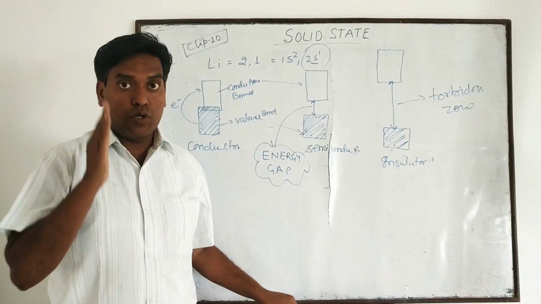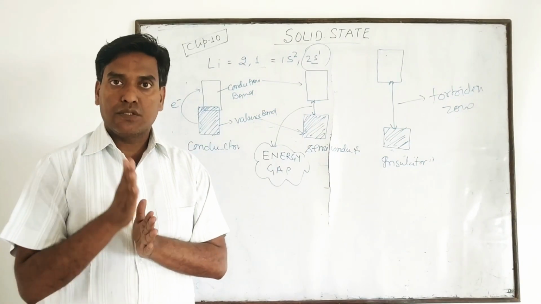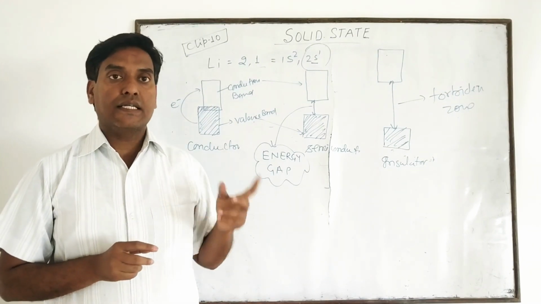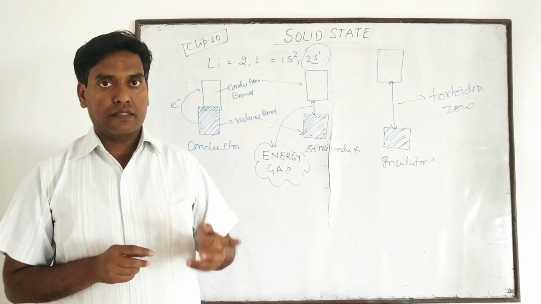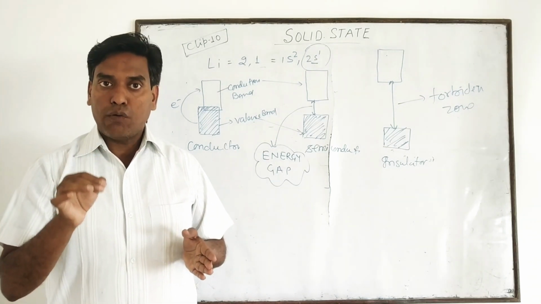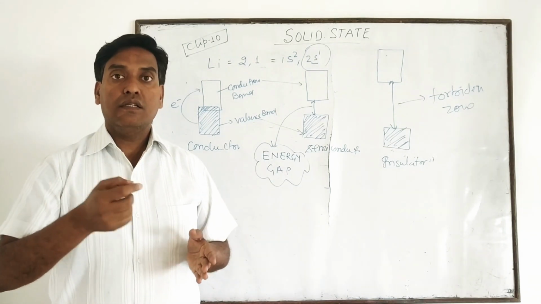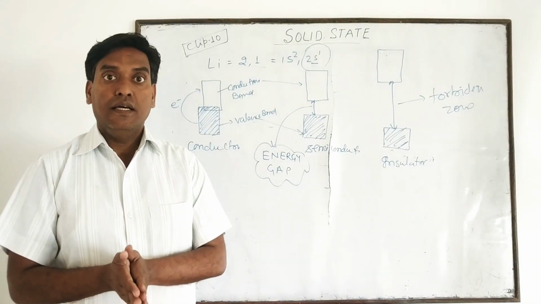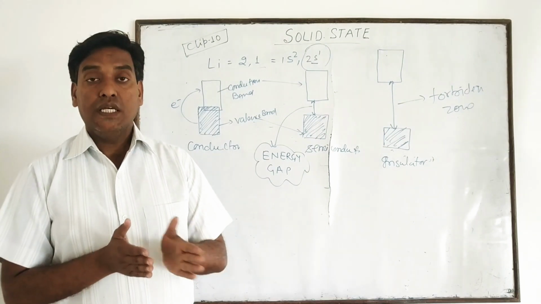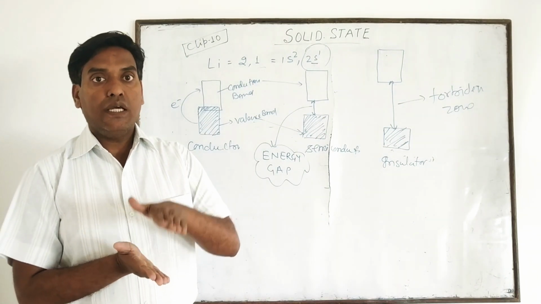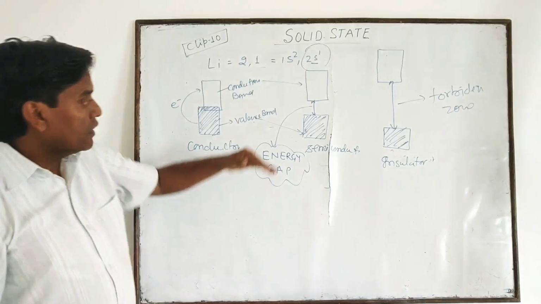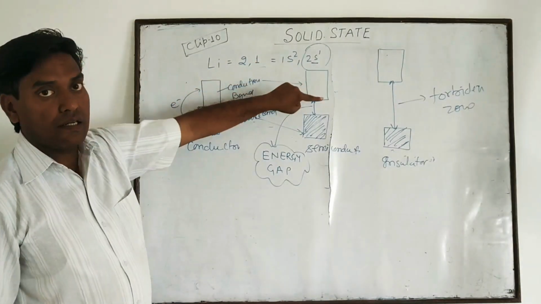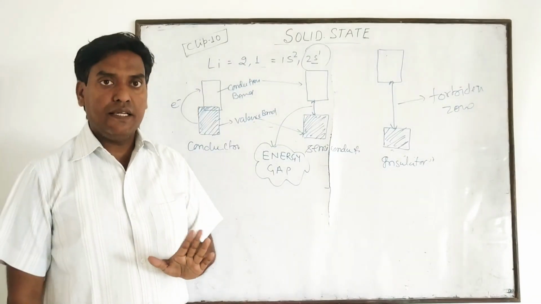I told you that in this band model, each type of substance has two bands. One is the highly occupied band, known as the valence band, and the second is the unoccupied band, the conduction band. When electrons jump from the valence band to the conduction band, then it conducts the electricity. And how much electricity is conducted by this type of substance depends only upon the energy gap. What is the energy gap? The distance between the top of the valence band and the bottom of the conduction band is known as the energy gap.